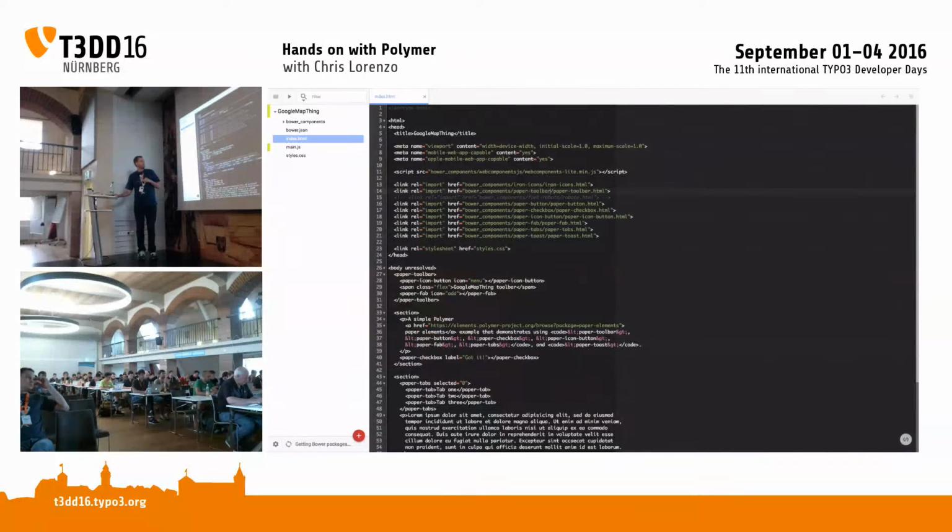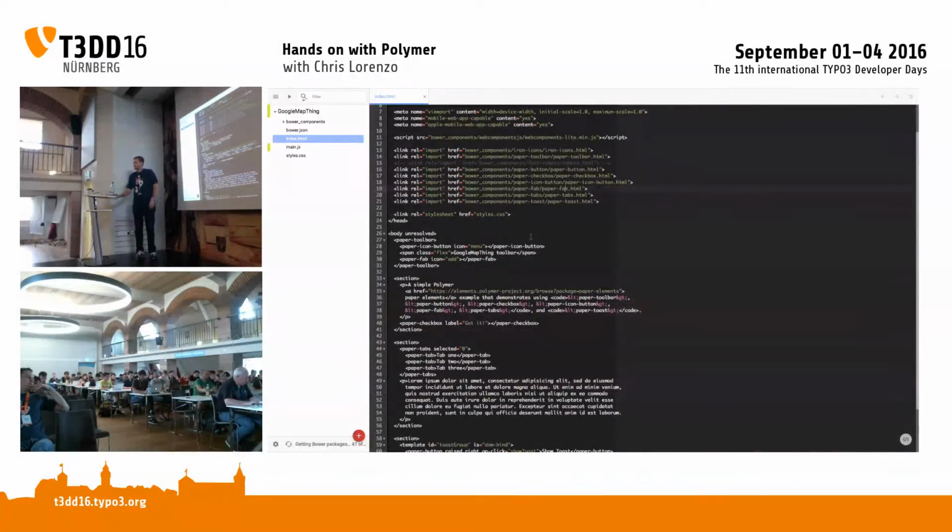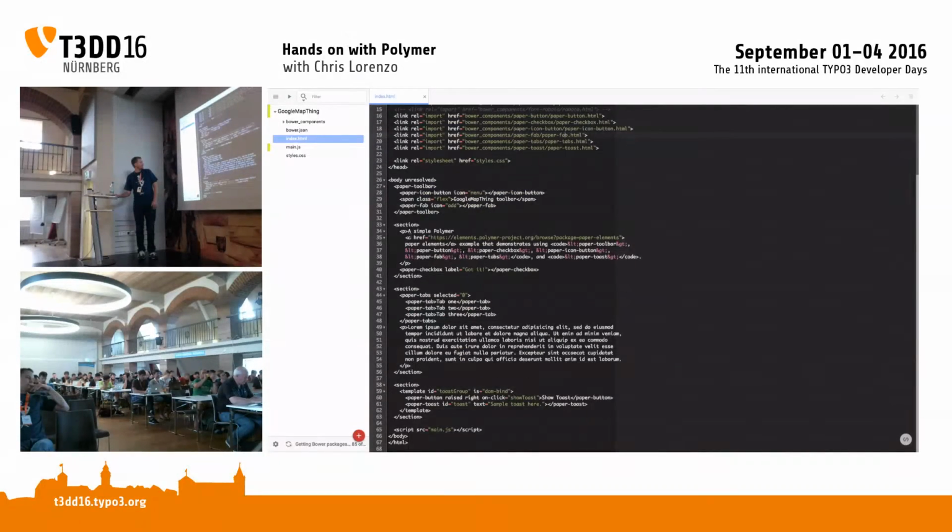So you can see we're importing iron icons, toolbar, button, checkbox, fab, tabs, toast. I don't even know what paper fab is. There's so many elements. That's the thing. There's an element for that. And then it's basically stubbing out or giving you a sample app with tabs and everything and showing you a basic layout of an app.